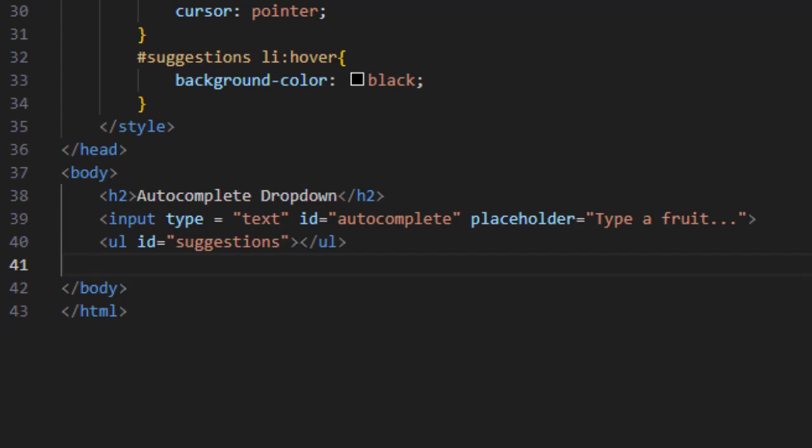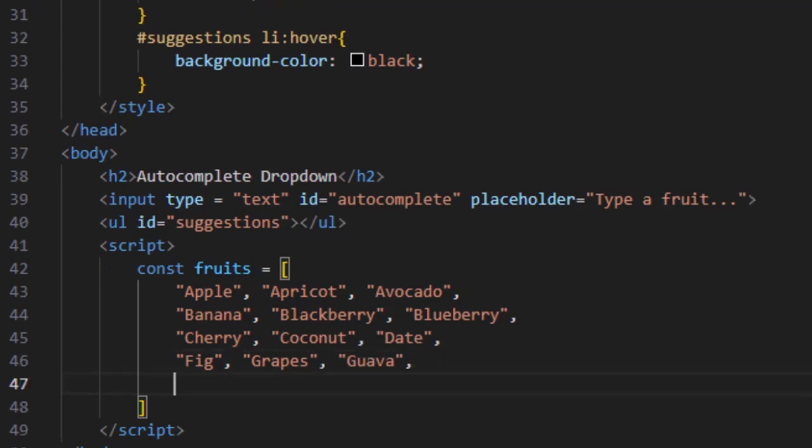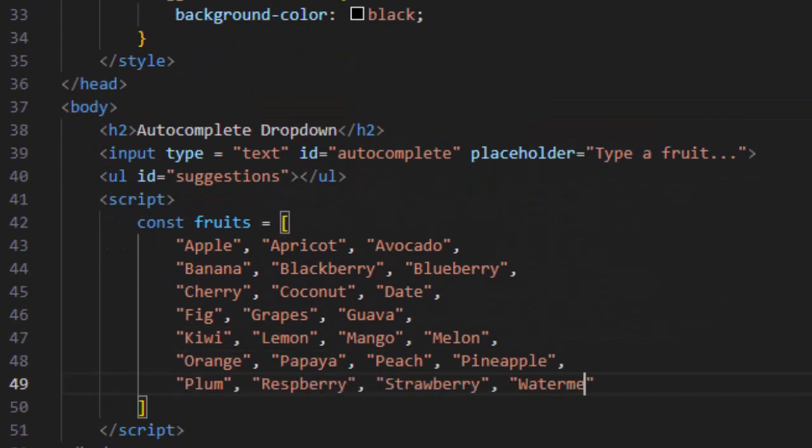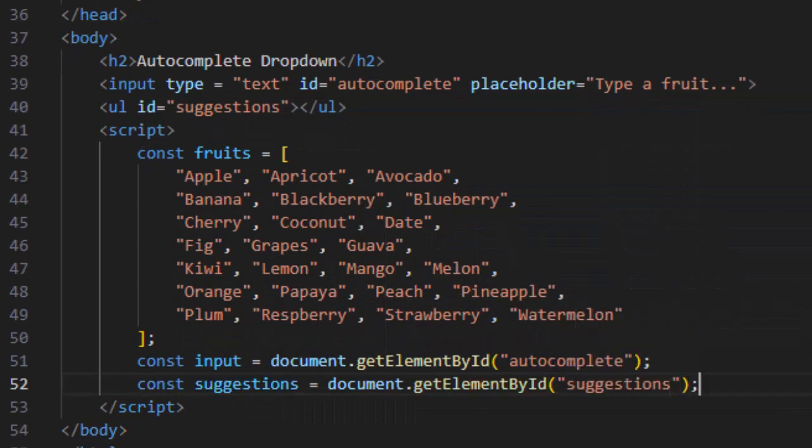Now let's add our JavaScript inside a script tag. And again, note we are adding it here at the end of the body element, so everything is available to be manipulated when our script runs. Again, keeping it simple and focused on the task and avoiding unnecessary detail. Here's our sample dataset, a list of fruit names we'll use for suggestions. Next, let's define variables representing our input and suggestions list element by using their ID attribute. Here we go. We grabbed references to the input box and the suggestion list using their IDs autocomplete and suggestions here.